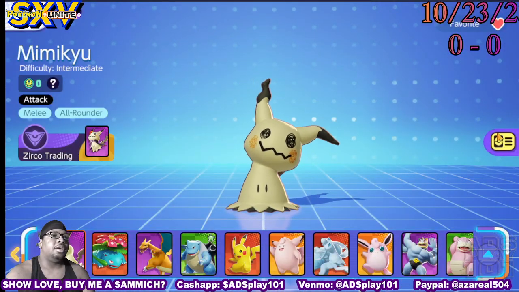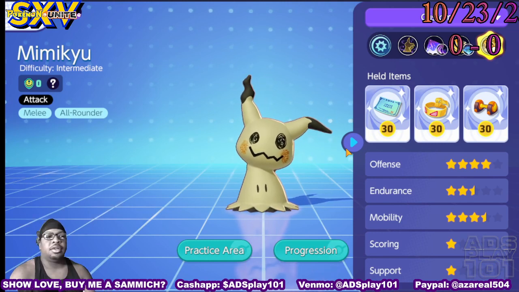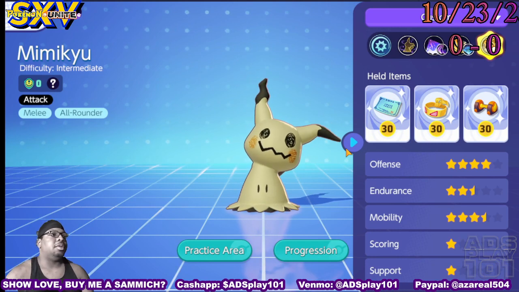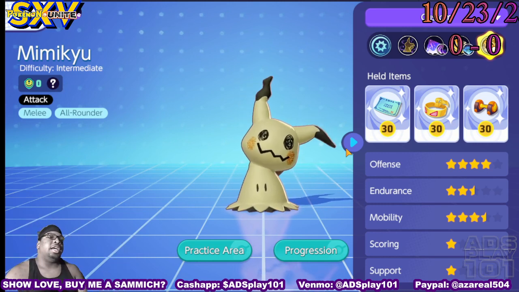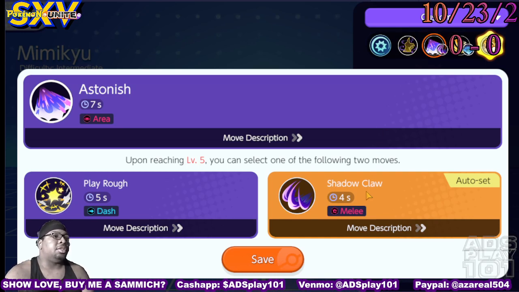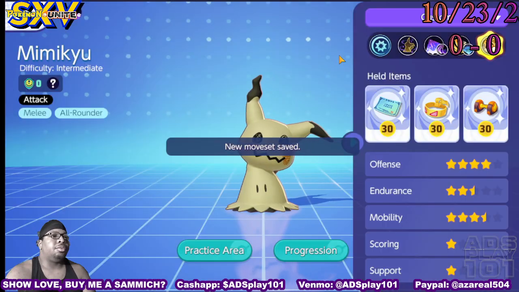We got Mimikyu here. As you guys know, I did do the test server video for Mimikyu, and they changed him from a special attack to a physical attack monster. That's the only real change that they made to him that I could tell. Going into this, I'm going to be using Shadow Claw and Trick Room. Shadow Sneak low-key might be the one I want to go to, but early on I want to use Trick Room.